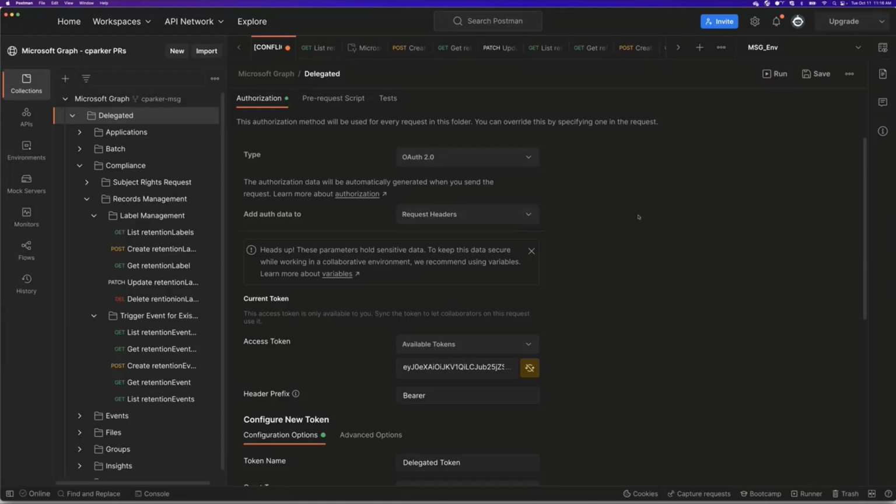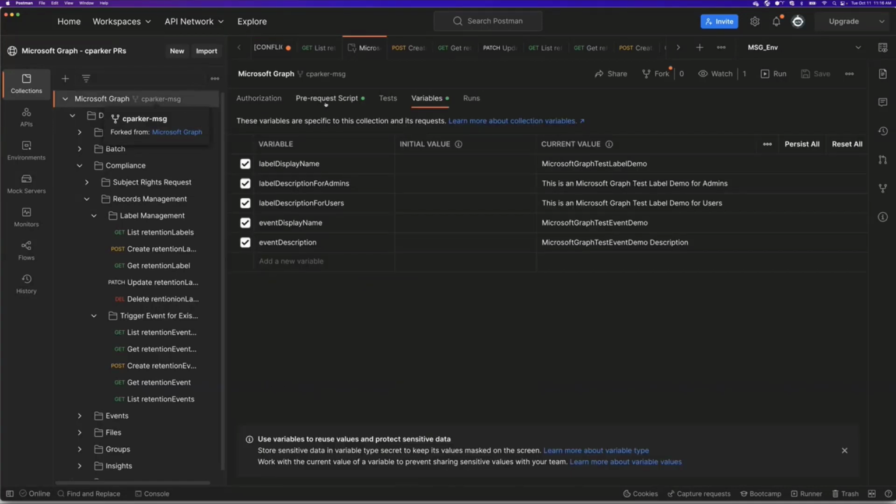And for this, we're going to be using Postman. Recently, along with some of the other API sets, we were able to incorporate these into our official Microsoft Graph collection for Postman. For those of you who may not be familiar with Postman, this is a great API testing tool that allows you to craft HTTP queries and test out the APIs without having to write a whole bunch of code. Specifically for Microsoft Graph, we provide a collection with pre-crafted queries so that you're not having to manually craft each and every query that you want to test out against the Microsoft Graph API.